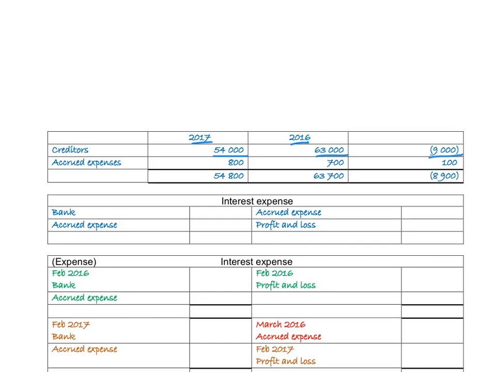Accrued expense, you think out exactly the same as creditors. It was 700, it's 800. That means that they financed us, so it's an inflow of 100. Or I say my accrued expense increased, so I paid out less money than the previous year, so it means that the 100 Rand was not an outflow. When I add them, I see what the total amount is that went out of the business for creditors.